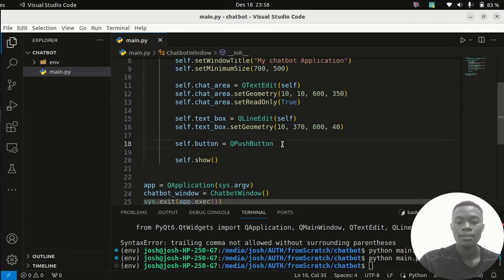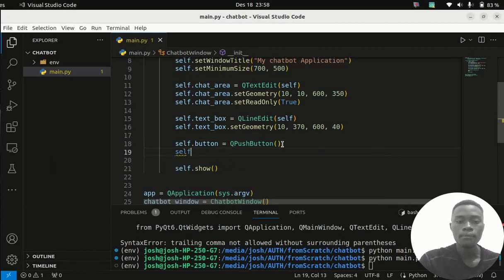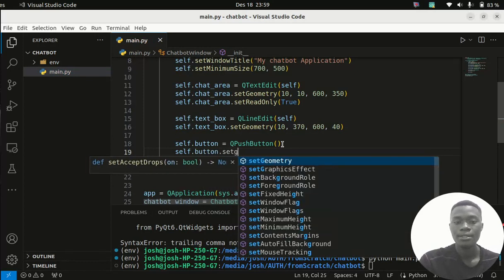So the Q push button, we make an instance of it, and we also put the geometry for it, set geometry.